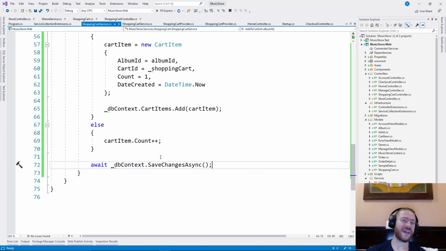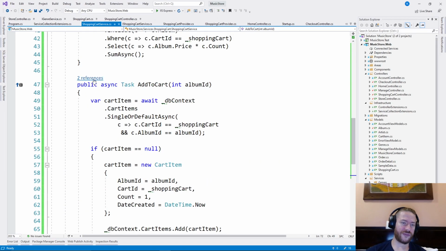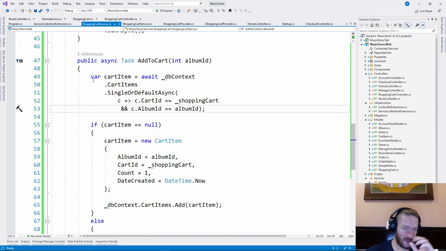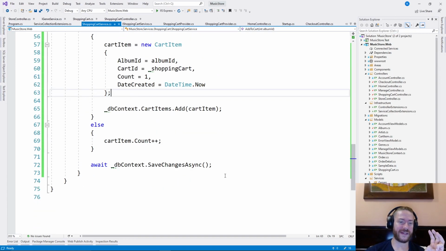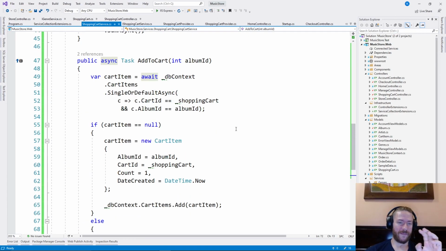So what we did here is we moved the responsibility to the add to cart method, because that method on itself doesn't do anything. It gets a shopping cart, adds something, but nobody saves the changes. So the responsibility of saving the changes was outside of the method. So the method was coupled to something from the outside to work correctly.